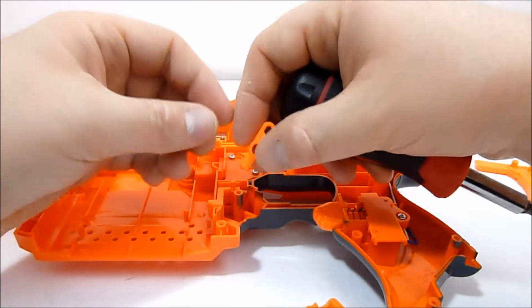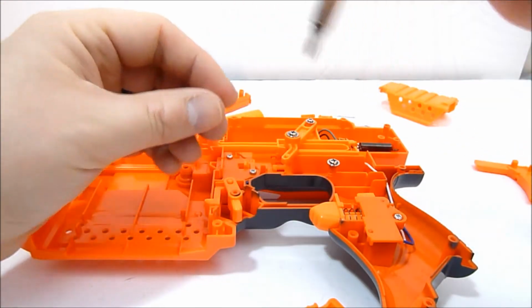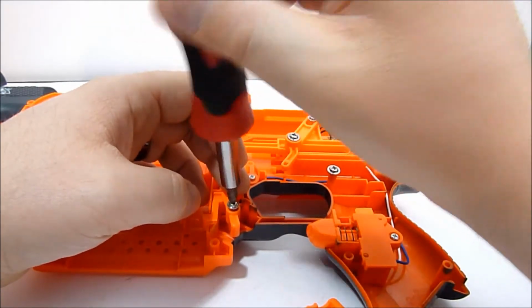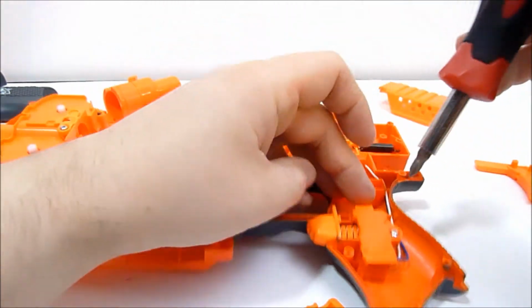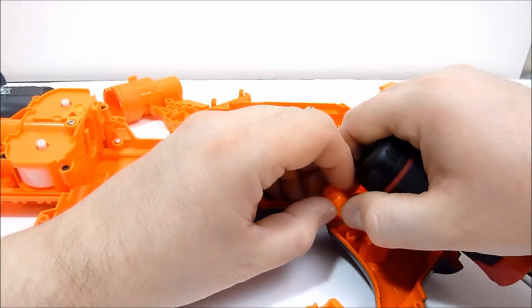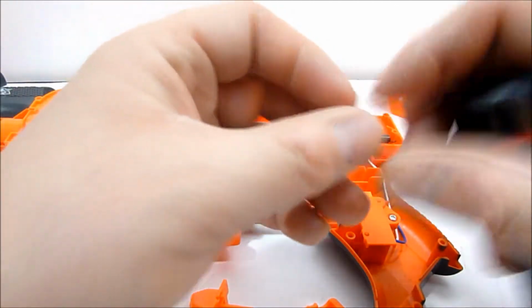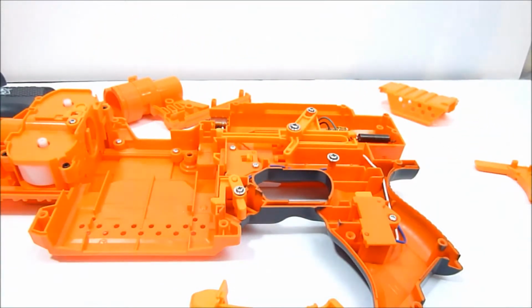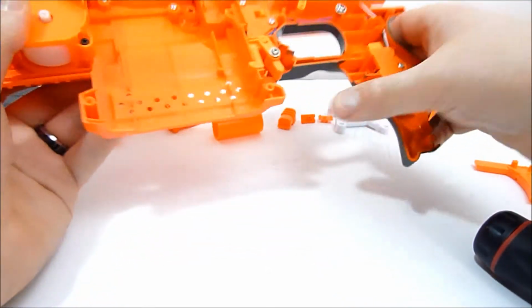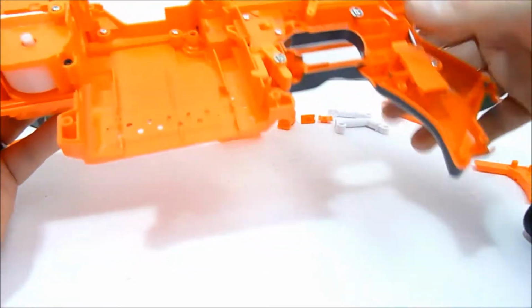Alright, that's fine. We're just going to, there we go. Pop that back on. And this one should come out without a problem. Just be gentle with it, and it's going to have the spring attached as well, and put that in our bag of internals. And thankfully, it looks like we don't have too many internals to actually keep separately in this guy. It looks like the majority of this stuff can all stay right where it's at, which is a lovely, lovely thing. So I'm very happy to see this is the case.